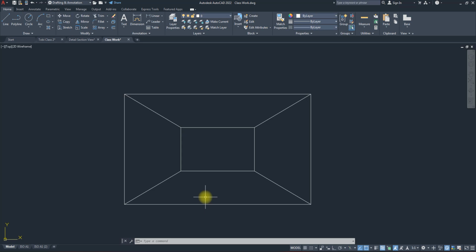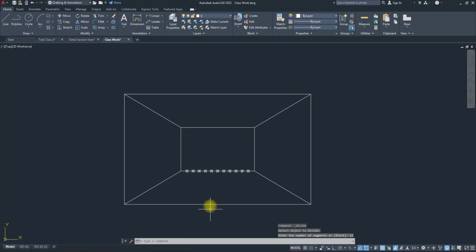Let's try and see that. So that's where we can apply our divide. You have that, so divide. If I say divide, I want to divide this line. It's saying I should select object to divide. This is the object I want to divide. Then how many segments? Let's say I want to divide this into 12 segments. So I have that division.